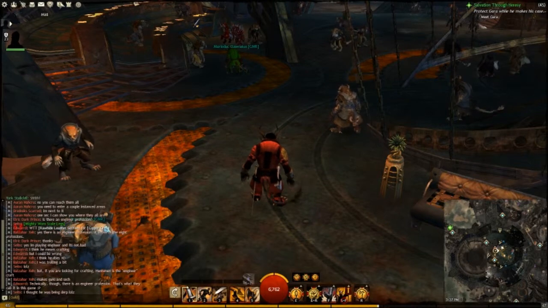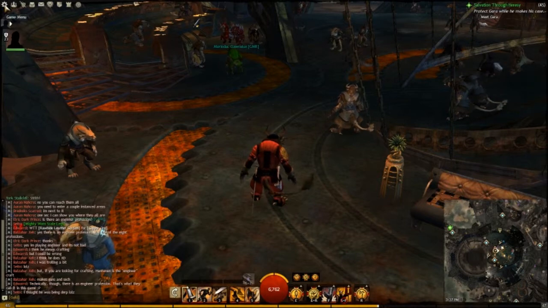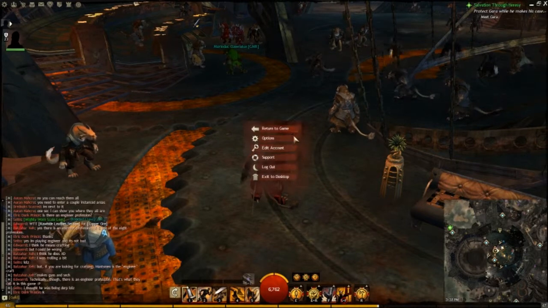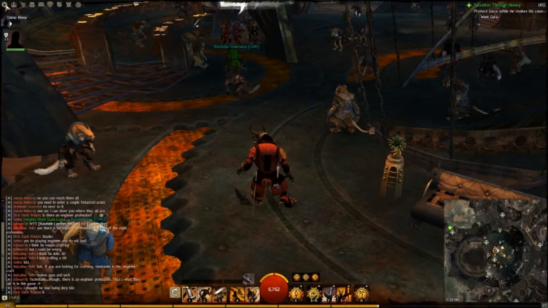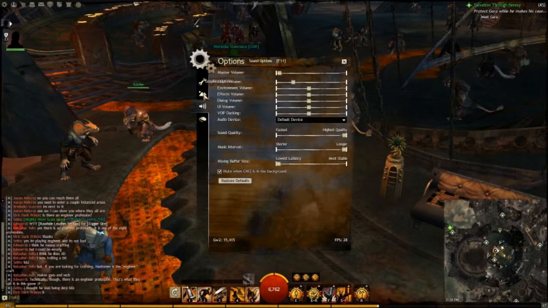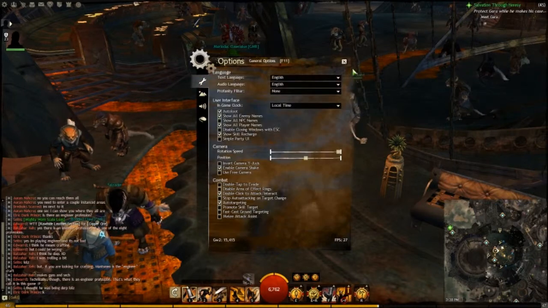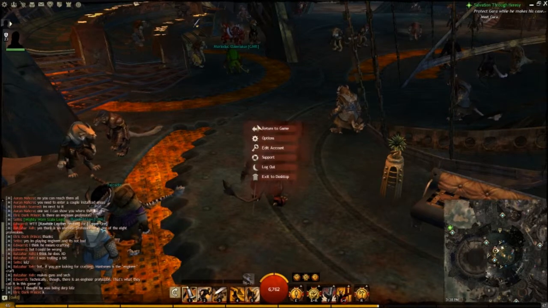Now up in the top left is all the menus you can open with different hotkeys, but I'll go through them by clicking the buttons. The first one is the game menu, which you can open with escape. This has return to game, which obviously just closes the game menu. It has the options, which is all your settings, your graphic options, your sound options, your controls, and your general settings. I may run through that again, but it's just do what you want.